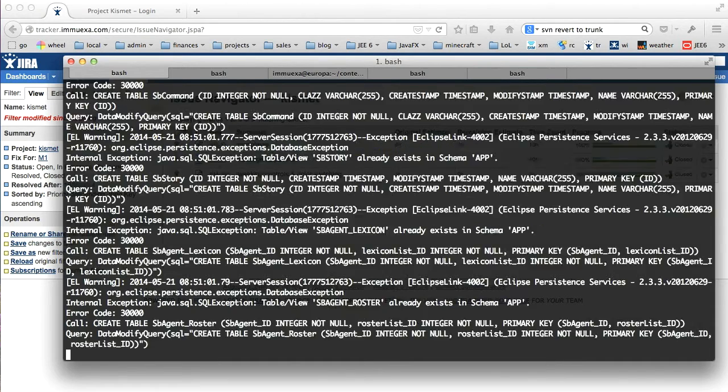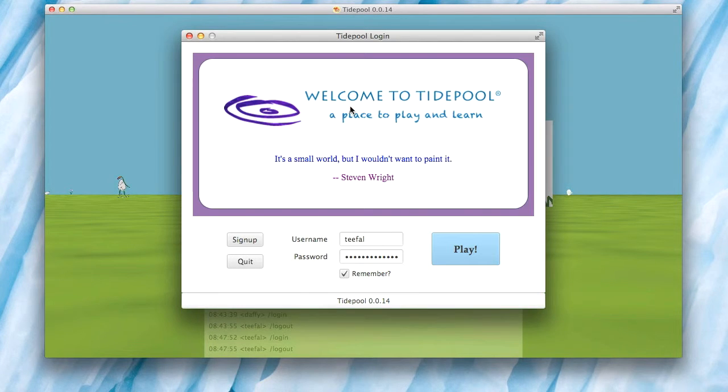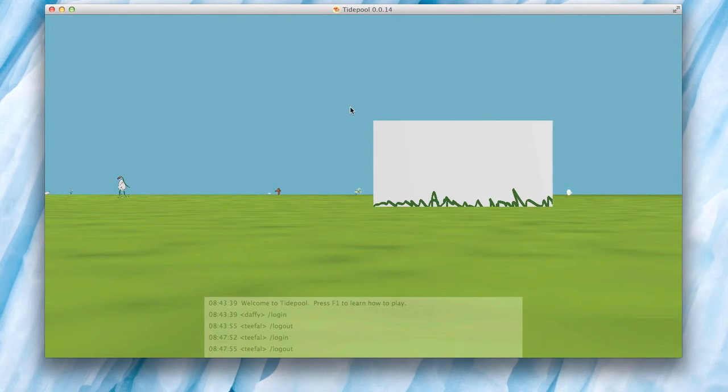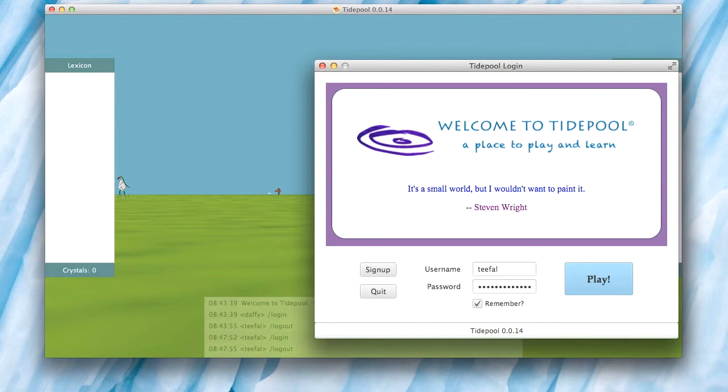Okay, first, to show multiplayer, I'm going to go to another computer. I'm using screen sharing on another computer, and I'm going to log in, and hopefully you will see me, Tfal, show up on this roster. So let's try it out.